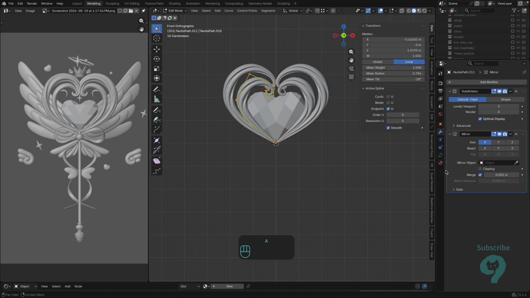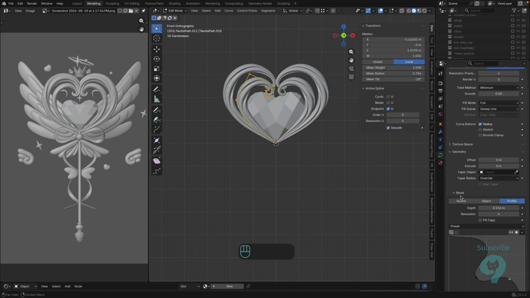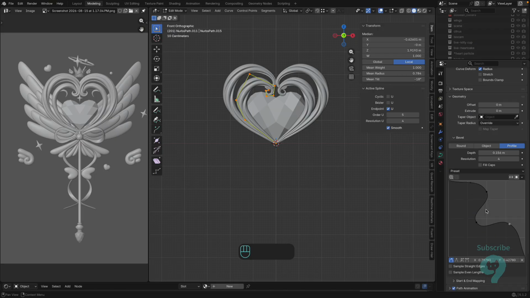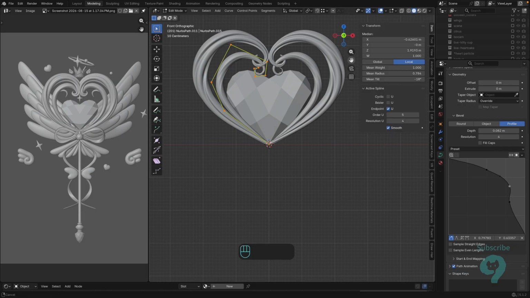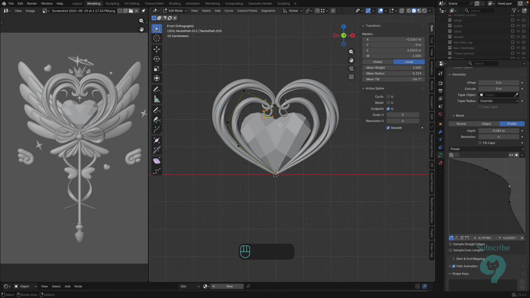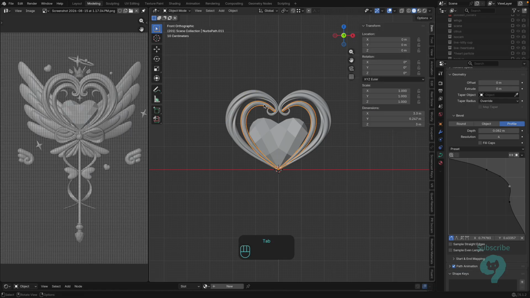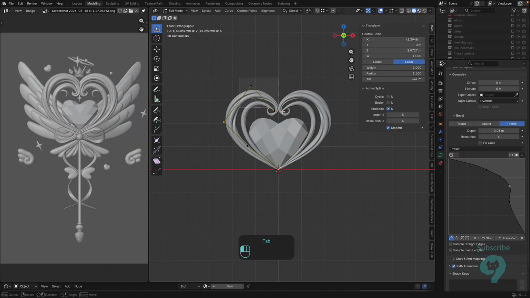In here, we A to select all, go to our curve data. And now we change this curve to something different. Maybe something like this. Also decrease the dips. And continue to tweak it. Can delete those bottom vertices. I will have something like this. We Shift D another one. For the new duplicate one, we decrease the dips. And tab in, G to move it.